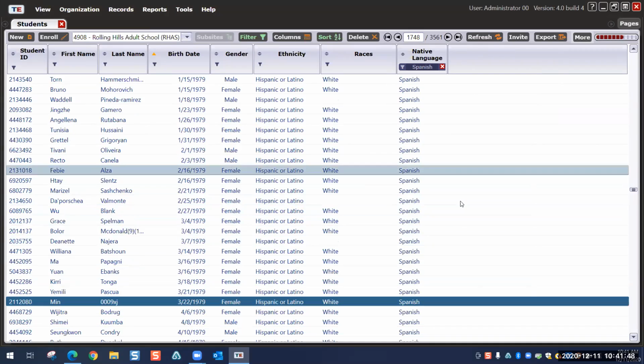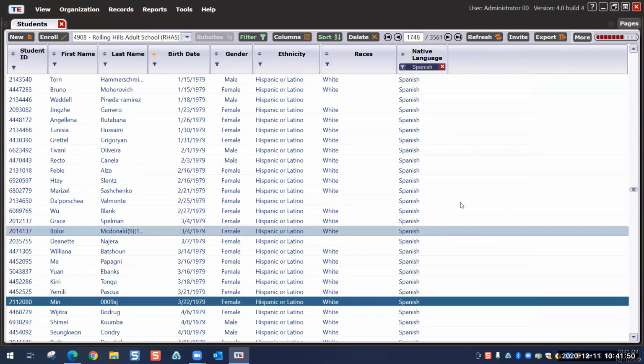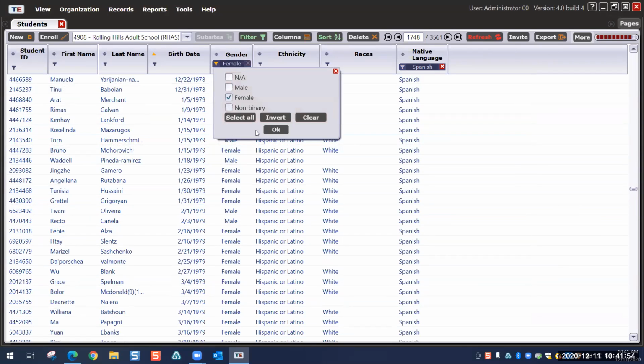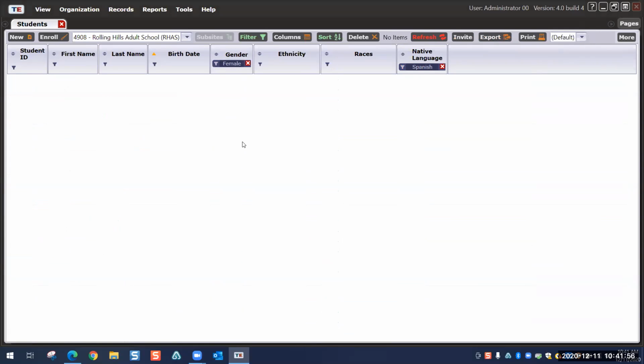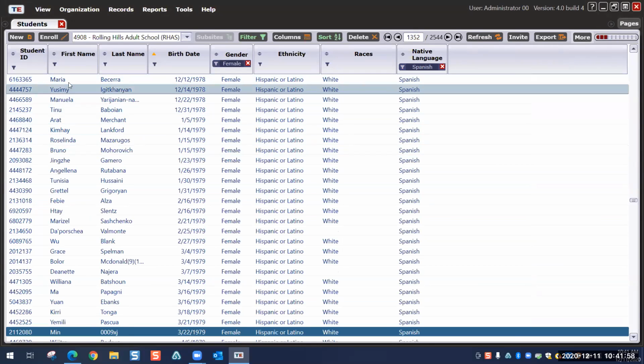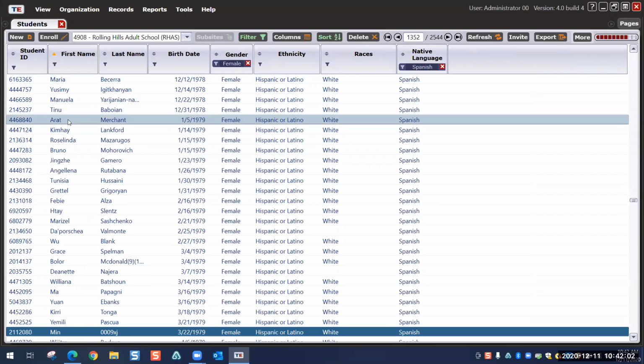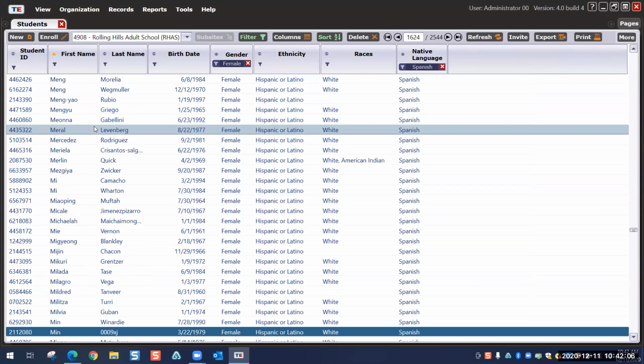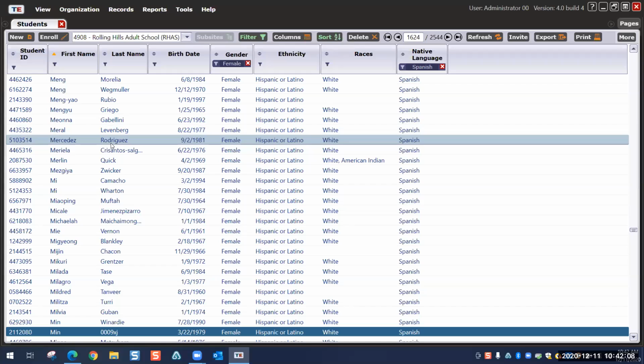So here it's showing everybody who speaks Spanish. I can go ahead and filter it by female, let's say, for example, and then I can go ahead and say, sorted by first name, alphabetically, and there is a really complex filtering.